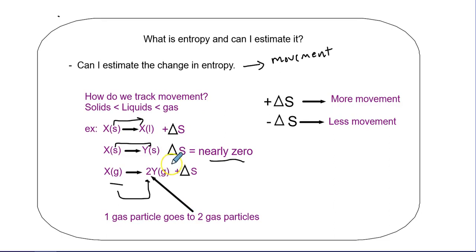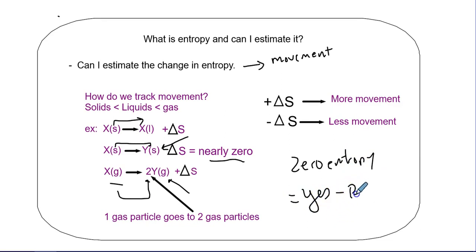And you go to your entropy tables and the thermodynamic tables and look at how much actual movement there is. For a solid, it's very little, very low entropy. Yet for gases, the number is relatively large. A few things we might want to point out: can you have a zero entropy? And the answer is yes. That would be a perfect crystal at 0 Kelvin. So it's not a relative scale, and we can have zero entropy. So our entropy is actually based off 0, different than delta H and delta G.